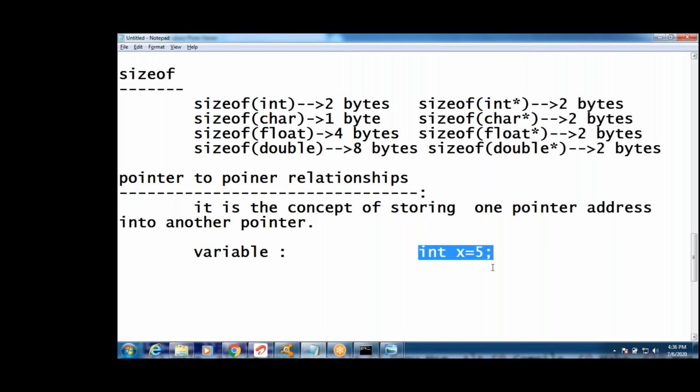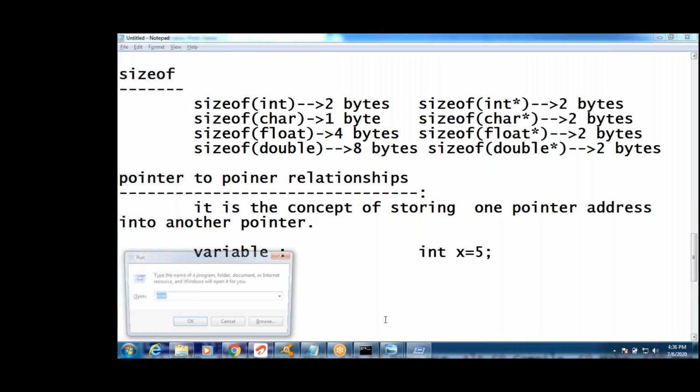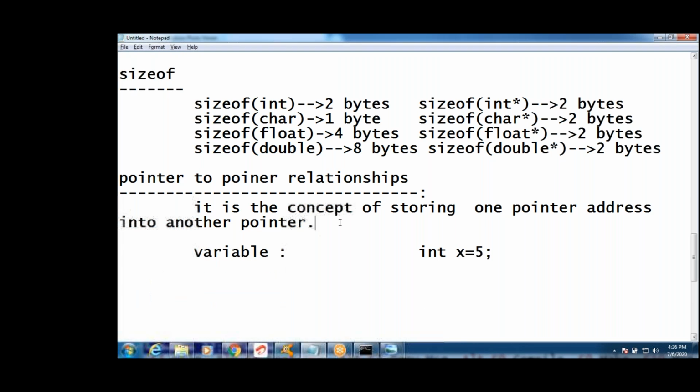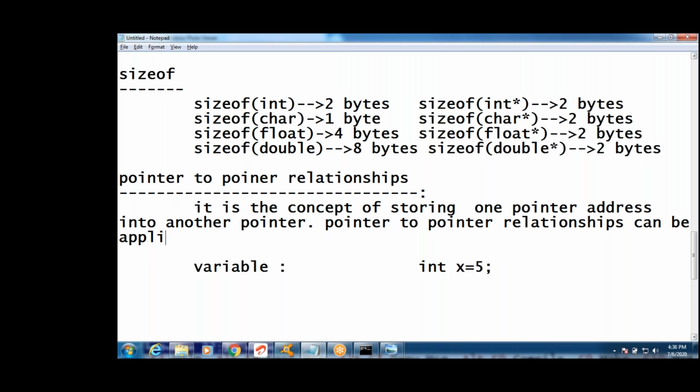For example, x value is stored in where? Which location? And also one more point to add: pointer to pointer relationships can be applied up to 12 stages. What is meant by 12 stages? I will tell you this point.